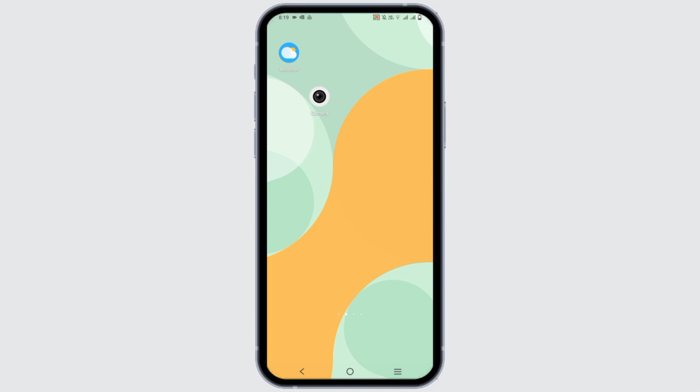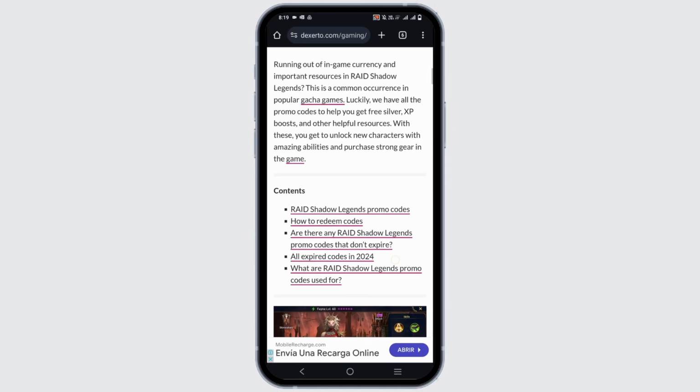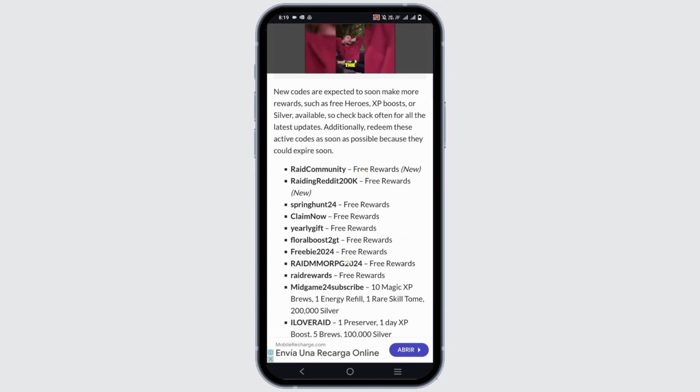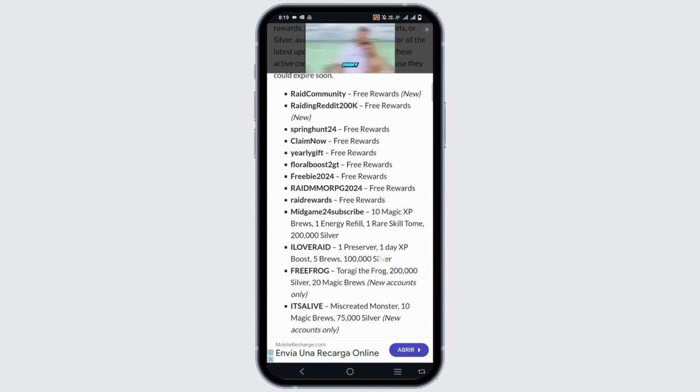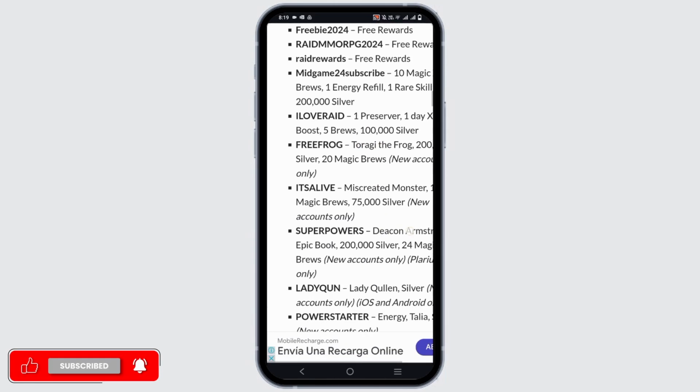On today's video, we'll be discussing some of the working promo codes for Plarium. For this, you can just open your website or the account. After that, here are some of the Raid Shadow Legends promo codes that you can use. Some of such working promo codes on today's date are Raid Community, Wedding Reddit 200k, Spring Hunt 24, Claim Now, yearly gift, and much more. So you can check any of this list and try to use it.